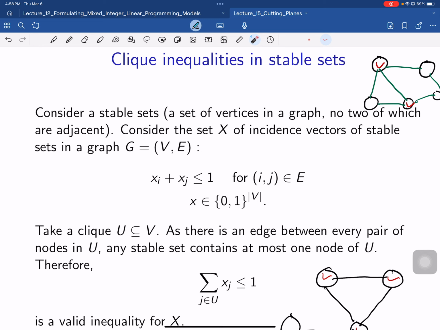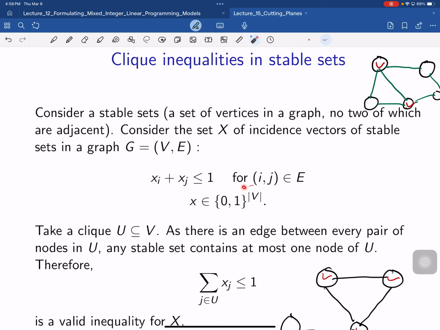Yes? So the xi and xj, those are edges that we're looking at. Xi, xj are nodes. Okay, so they're nodes, but then it says that i and j are elements of the edges, right? E is the set of all the edges, right? So i and j are the nodes that are connected by an edge. Oh, I see. All right.